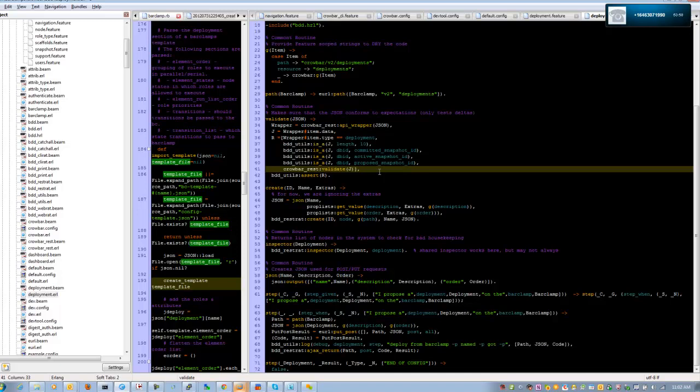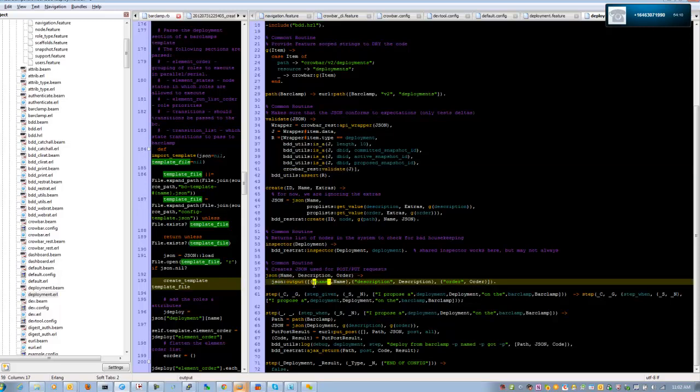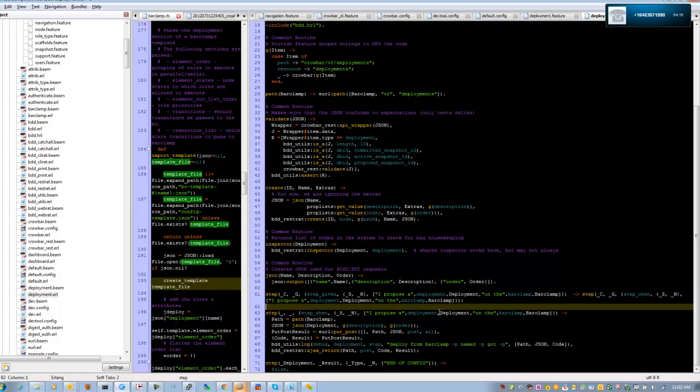So the idea is we're running against a live system. I want to know that my test did or didn't add stuff, or left artifacts around. So the inspector is a mechanism to do that. JSON is meant to build object JSON to push into the API. So you've got validate on one side and JSON on the other, and then you have your steps.